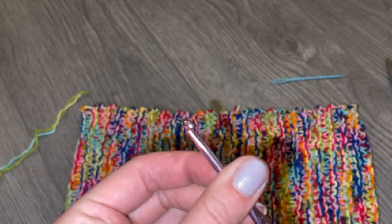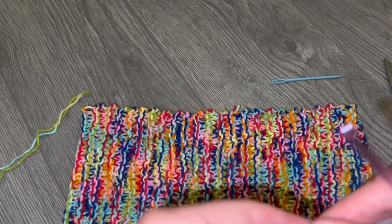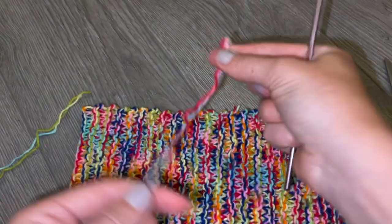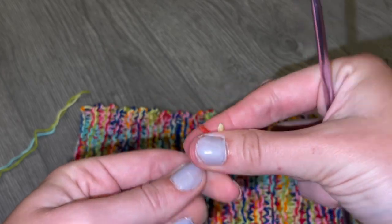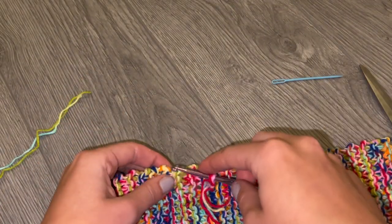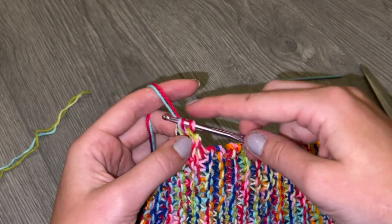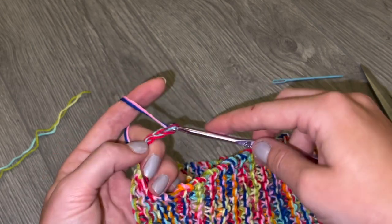If you have a crochet hook, making these straps will be super nice and simple. If you don't have a crochet hook, you should get one because crocheting is lovely and amazing and awesome. You could just braid together three strands and attach those as straps. But what I'm going to do is make a slip knot. So what I'm going to do is put that slip knot on my hook, attach it where I want the strap, do a slip stitch, and then just chain as many chains as you need.